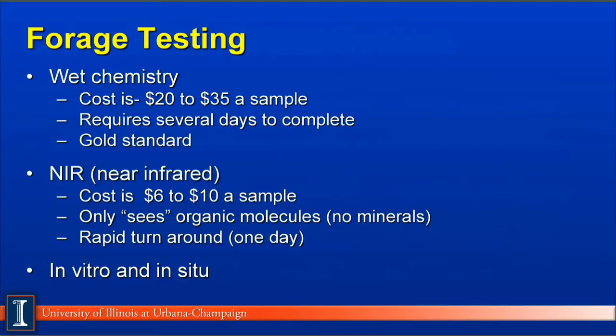The other two tests are more extensive. One is called in vitro, which simply means we take rumen fluid from a cow, mix the feed with it in a flask, and run it in a laboratory to determine how degradable or indigestible the product is going to be. The cost of this test can vary from $20 to $50. The other is called in situ — another rumen fluid-driven approach, but in this case we take the feed sample, put it in a small Dacron bag, and place it inside the cow's stomach, so the cow's stomach becomes the incubator. This is a much more expensive test, typically in the $150 to $300 range, but it really mimics exactly what's happening to the feed inside the cow's stomach.